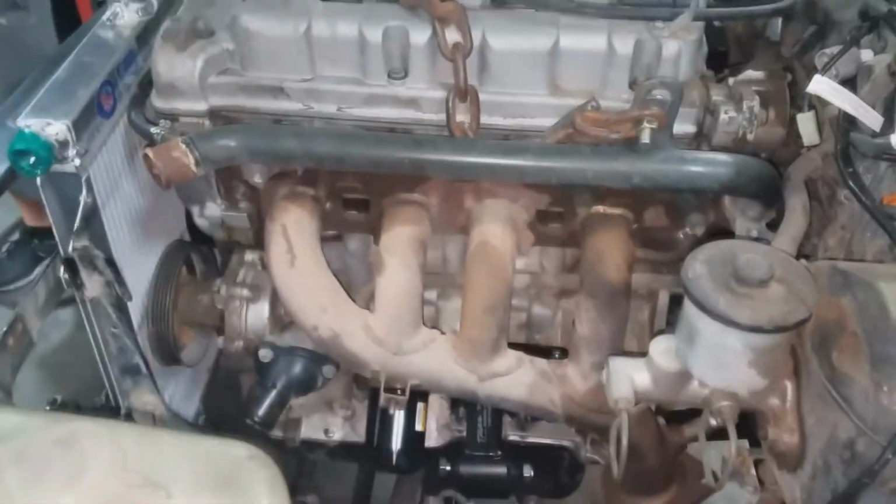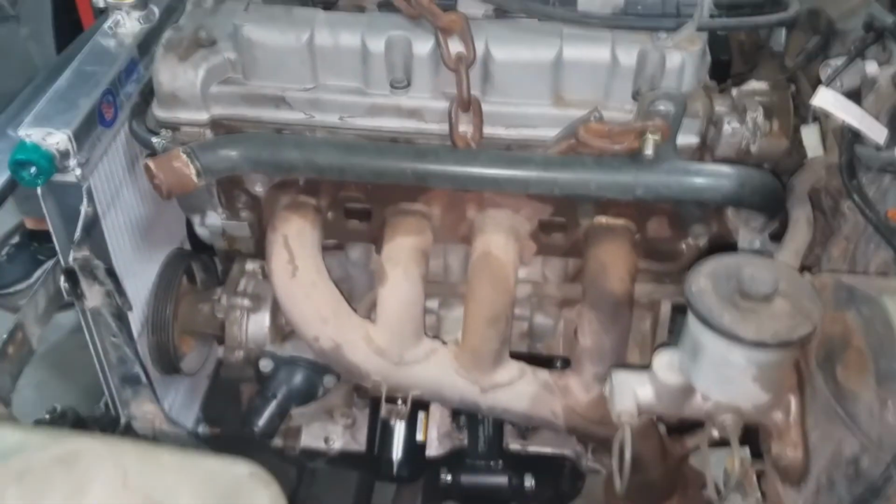What's up, guys? So just to update on this thing. What James is trying to do with this engine swap is retain the air conditioning that came with the engine that he bought. And the kit that he bought to do the swap pretty much came with everything you need to do a straight swap minus the air conditioning. So he knew he was going to run into problems by trying to keep the air conditioning.